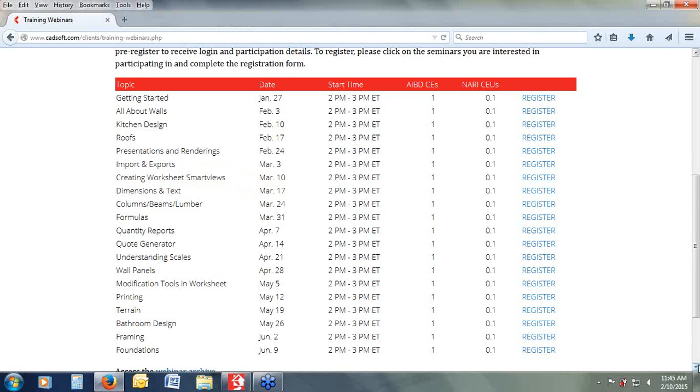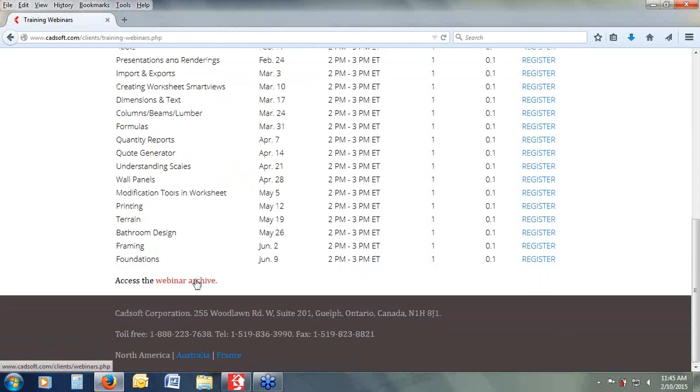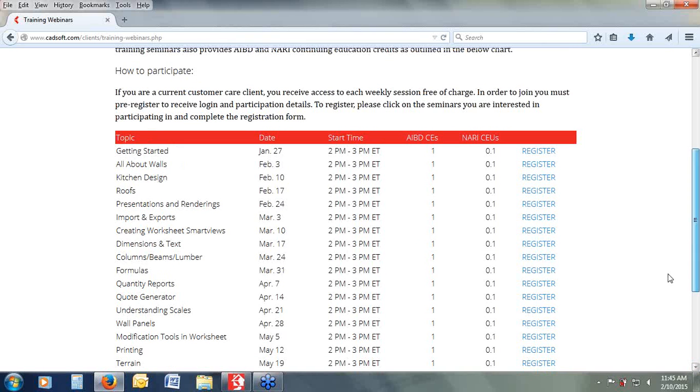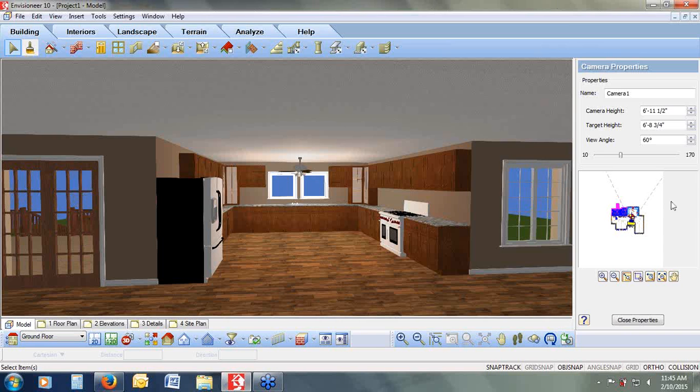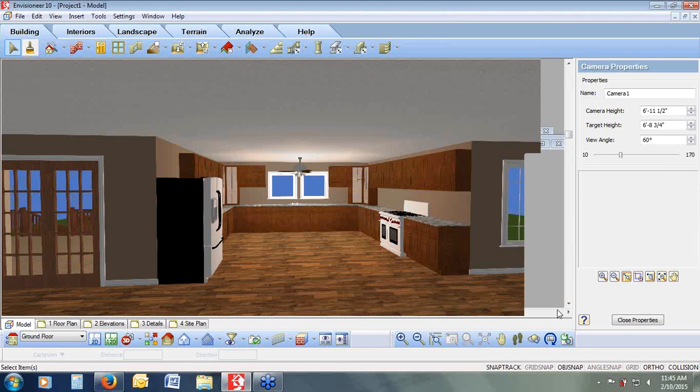We also tape all of those broadcasts. So if you missed the first few at the beginning, you can always look in the archive and watch the past presentations. Or if Tuesday at 2 o'clock doesn't work out for you, watch the presentation afterwards. So let's get to your questions right now and see which ones are up there. So I'm just going to our questions portion here, and I'll read out the questions that are posted.